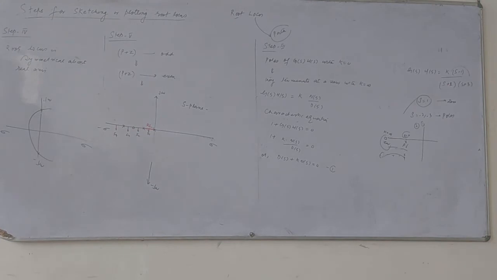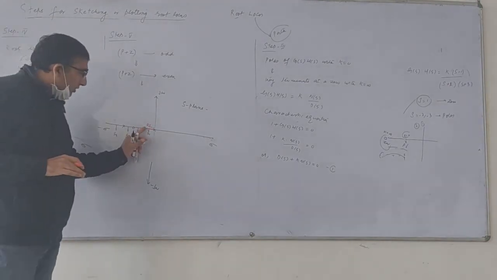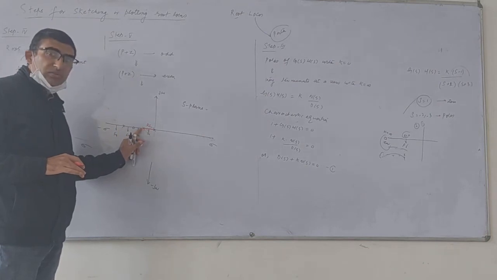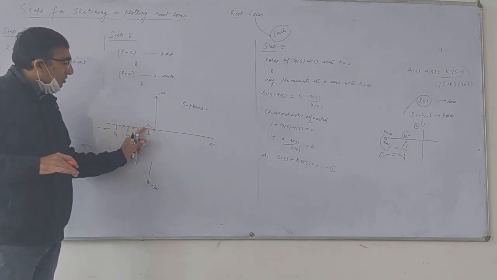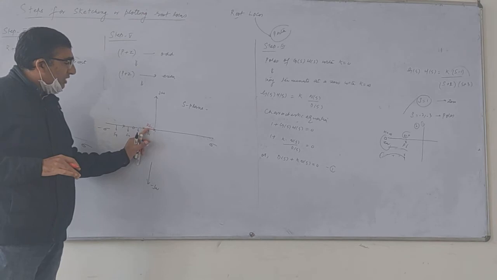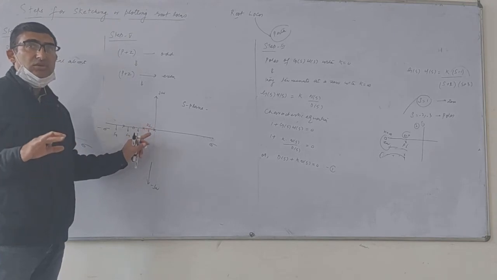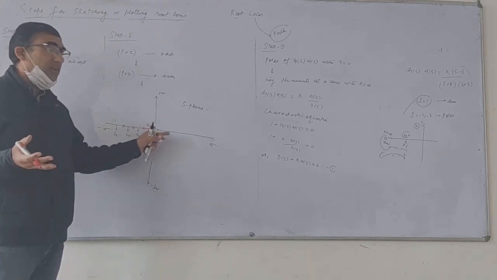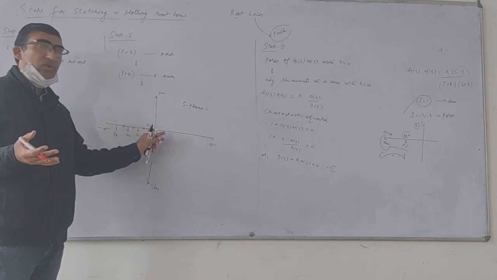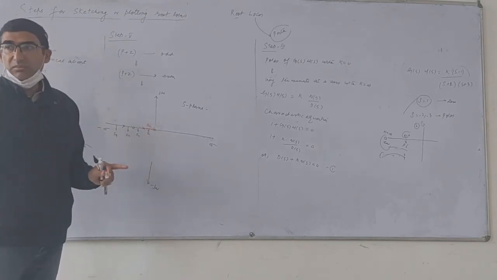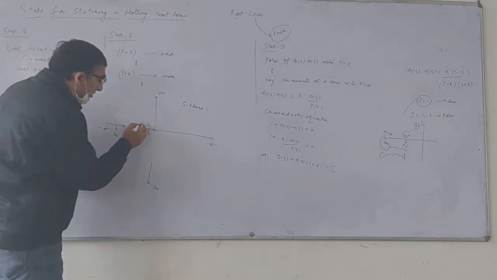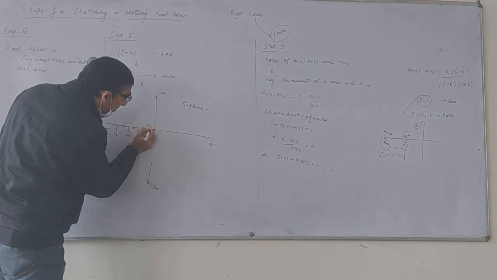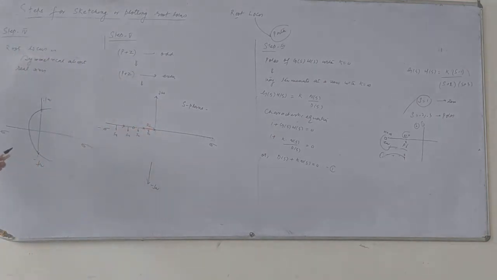So this is a part of a root locus. Why? Because to the right of this, we are not considering the position of this pole. To the right of this pole, any point you consider, you can see the summation of poles plus zeros. On this side, we don't have any zero. We have only a pole. That's an odd number. So when it's an odd number, this portion very clearly is a part of root locus. Now this was about S1.